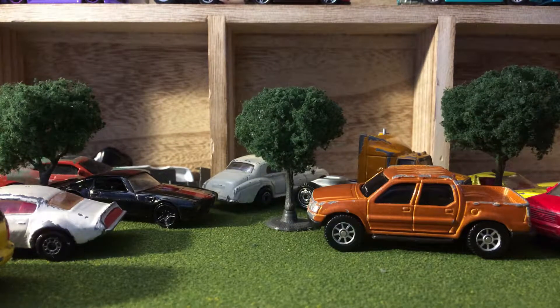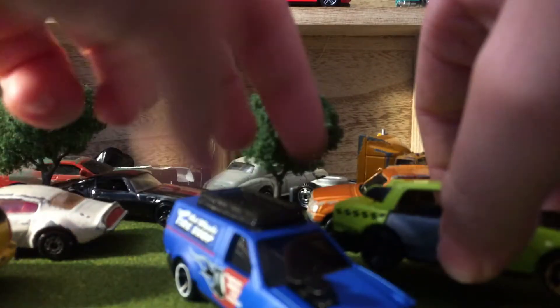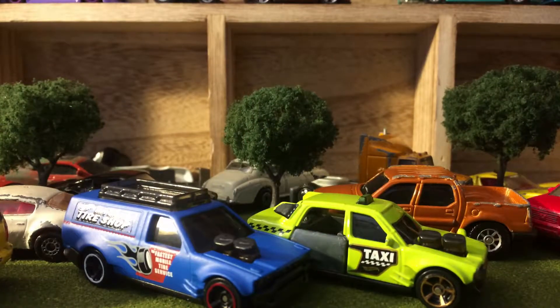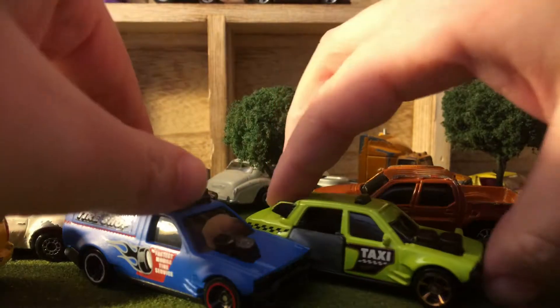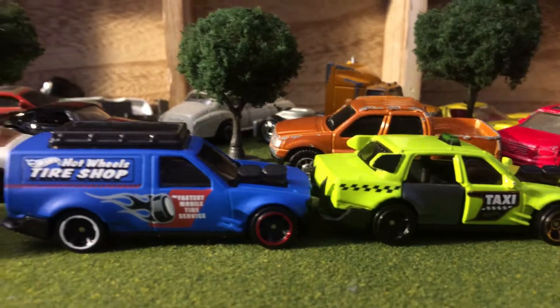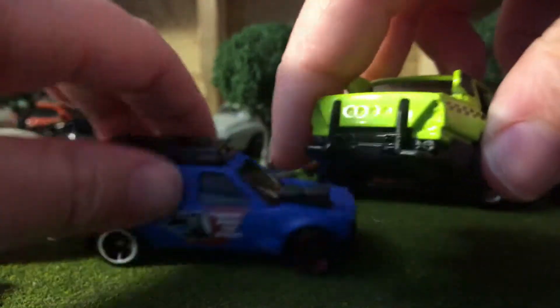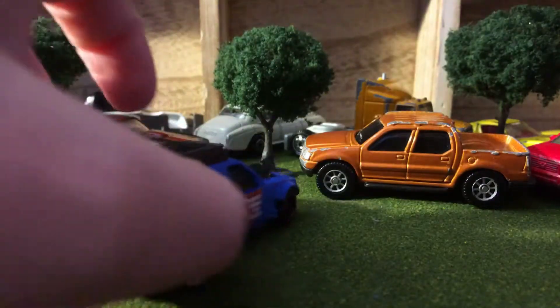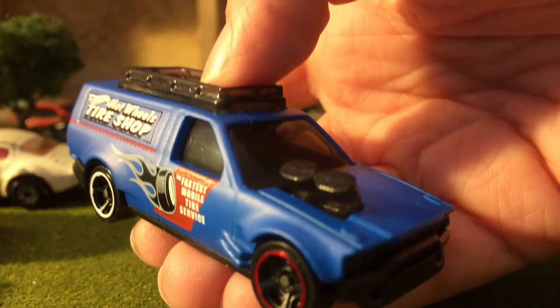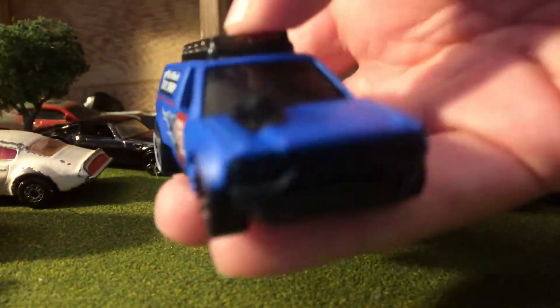Hello everybody, today it's time for Best of number three: the Time Shifter. My theory with these Japanese tuned cars is they're old work vehicles the company doesn't want anymore — they sell them to this guy and he just goes all out with them. Similar things I noticed: mismatched wheels and that muffler. But today I'm looking at the Time Shifter. I don't usually like fantasy models but this one just blew me away — it is awesome. I love the matte blue paint.